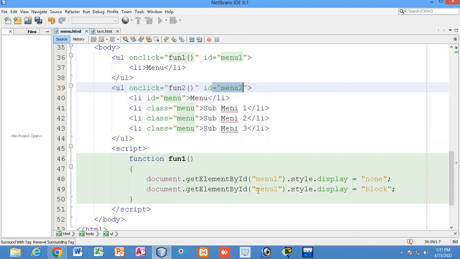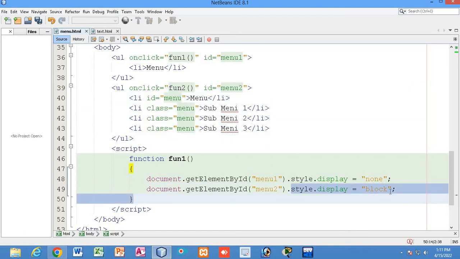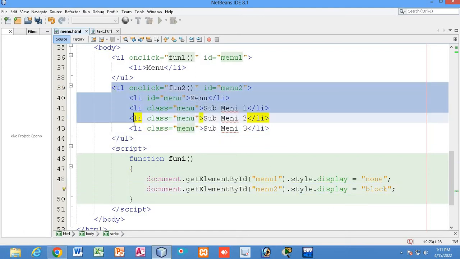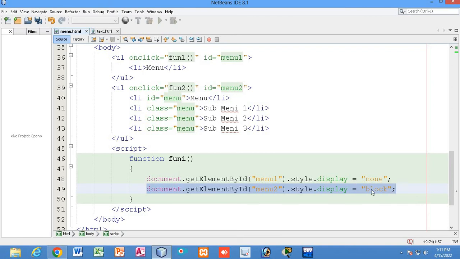I am addressing this one. I am calling by id menu 2. That means I am calling this another list. That is referring by menu 2 here. Menu 2, right? So this particular element will display block. That will be shown. So by default this is now not showing. You can see. But when I will click here, that will be shown, display block, right?